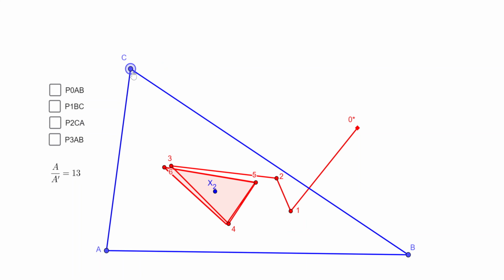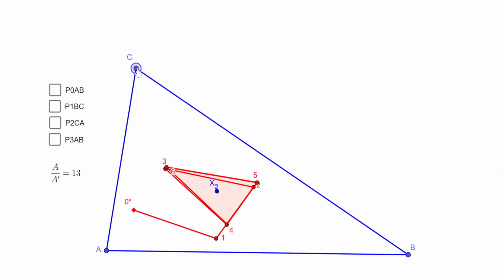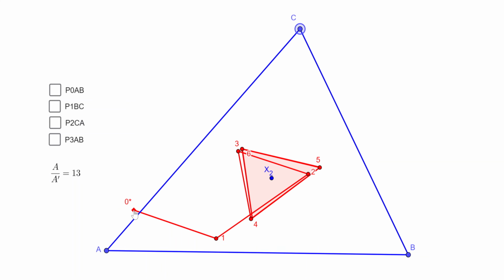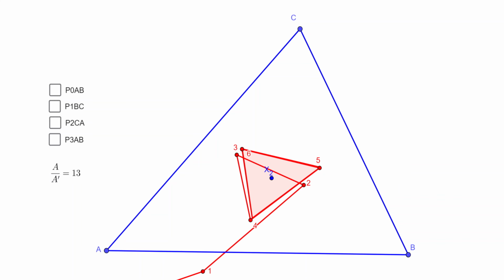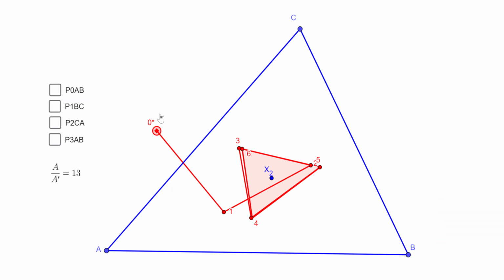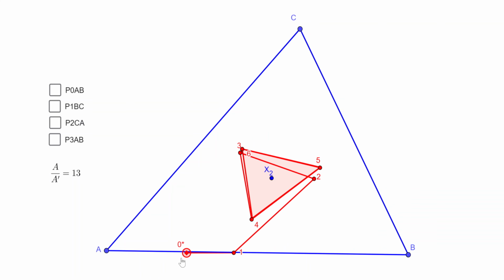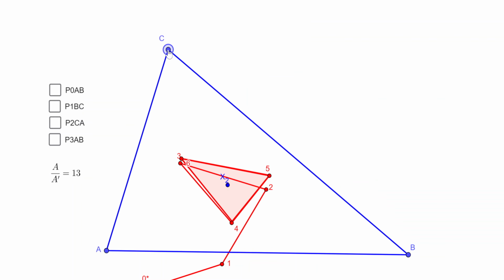But what was most surprising to us was that the ratio of areas of the original triangle to the terminal triangle is the surprising number 13. Okay, so I'm just going to leave you guys with that, showing a few other examples here. So let me go ahead and move C over there, and you can see that you get a terminal triangle that is independent of the choice of the initial point, but the ratio of areas of ABC divided by the terminal triangle is 13.